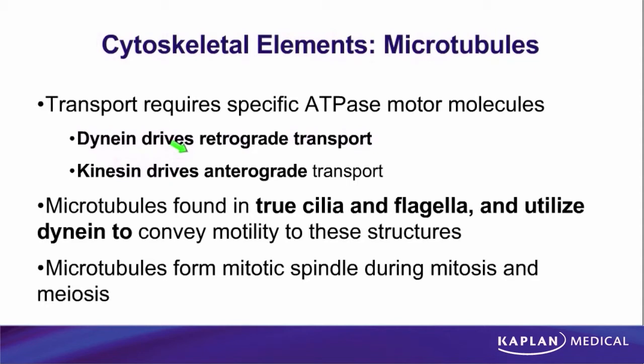Now, the other major function of microtubules is to provide for motility of parts of cells. So, for example, cilia and flagella. There are a variety of cell types that have cilia on them. The respiratory system has cilia, as an example, respiratory epithelium. And things like sperm have flagella, responsible for the motility of sperm. The movements of those cilia and flagella are dependent upon microtubules inside those structures.